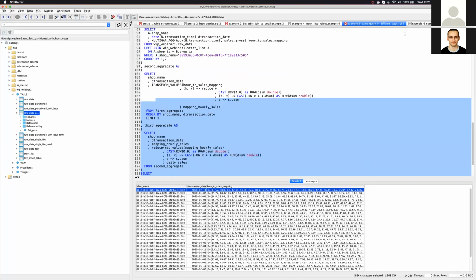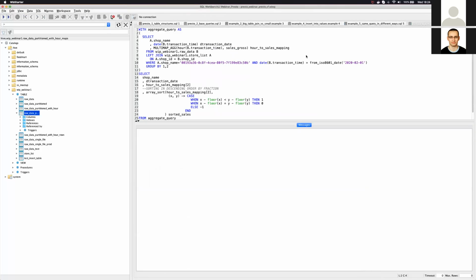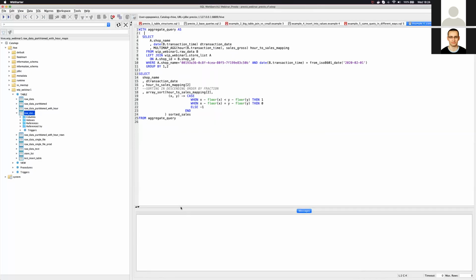So these are not only examples of how you can apply different functions of Presto to data analysis and data engineering. Another thing is, for example, the sort.